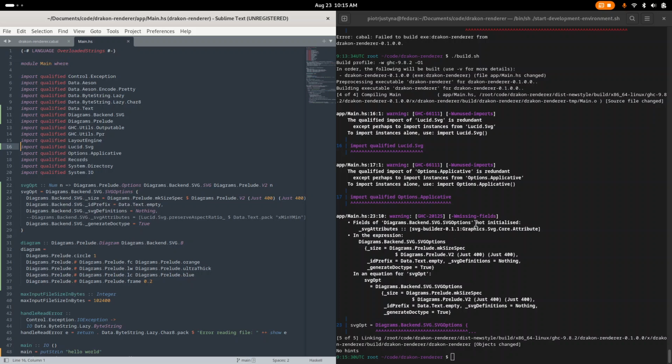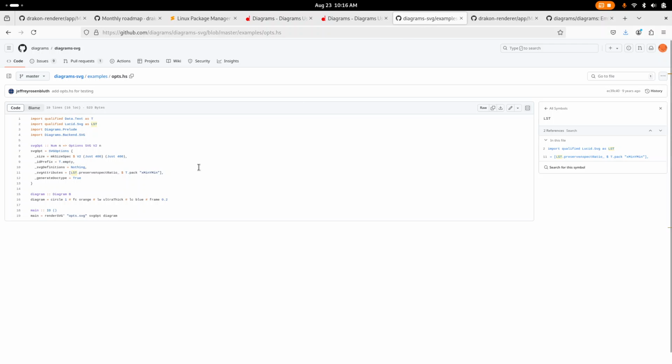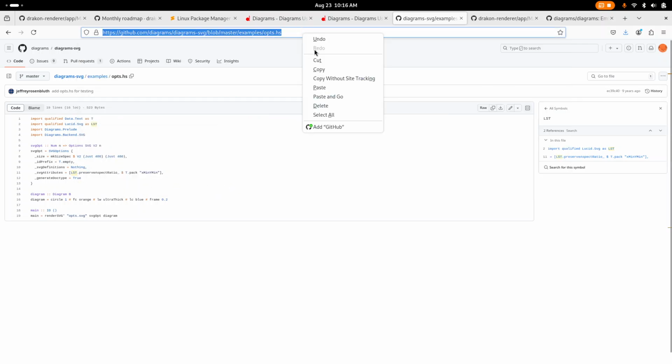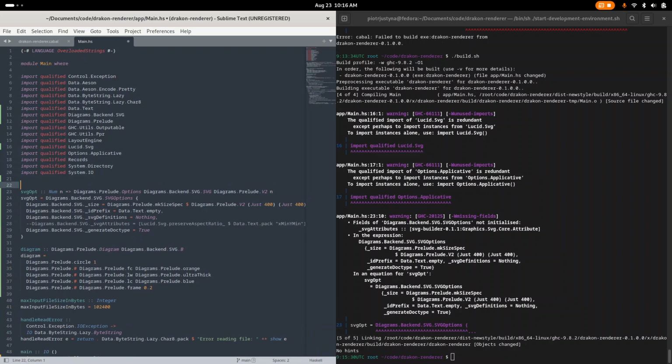Diagrams is not initialized. Oh. Let's see. It should be graphics. Yeah. SVG core attribute. Yeah. I think the namespace has changed since this tutorial was published. I'll take a note that this should be updated.